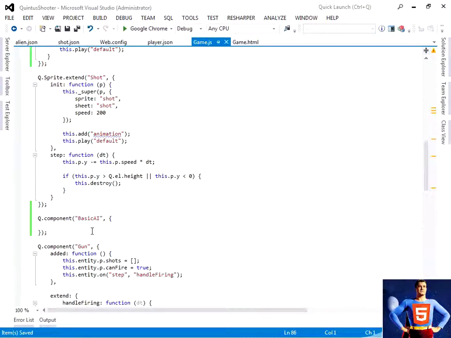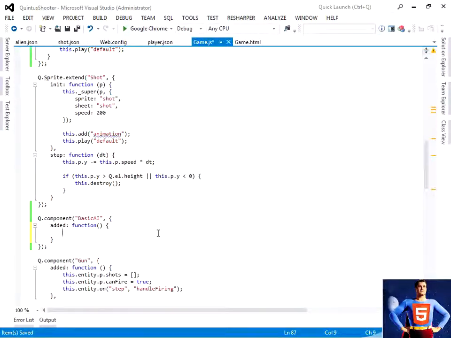Okay, so let's add some basic AI for movement. So what we're going to do here is we're going to add this added function. This is going to be called when this component gets added to our sprite. And what we want to do in here is we want to do this.entity, and we're going to say changeDirections. And we're going to start off by changing directions, and we're going to make this function that's going to basically change the directions, and then it's going to set a timeout to call itself again to change the directions again from 1 to 5 seconds.